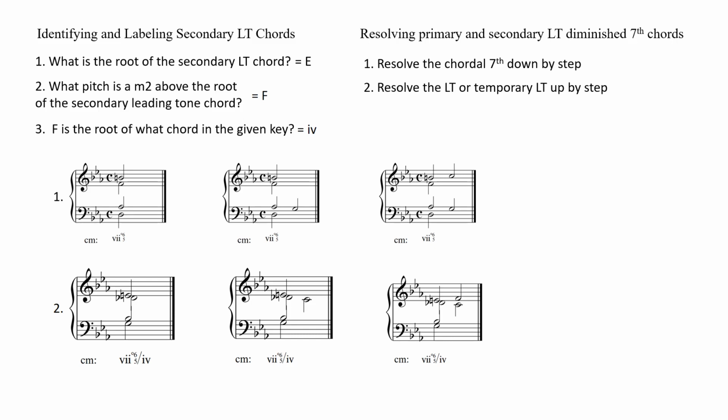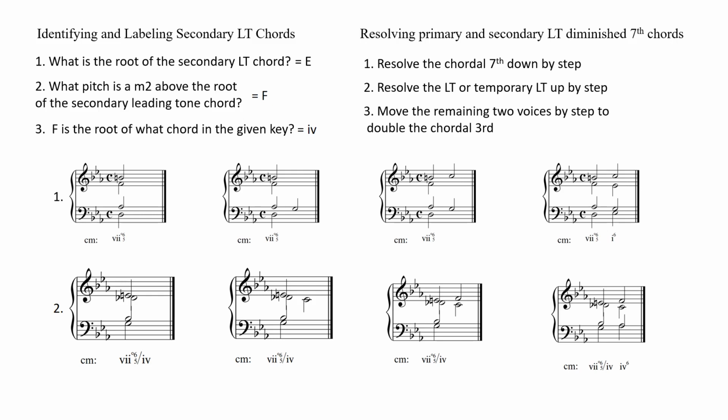Or you can think of it as the leading tone to the likely destination chord. In this example, the chordal root of the likely destination chord is F. Therefore, the temporary leading tone is a half step below, E natural. Notice that completing voice leading steps 1 and 2 results in a chordal root and a chordal fifth of the likely destination chord in both examples. This allows for the last step.